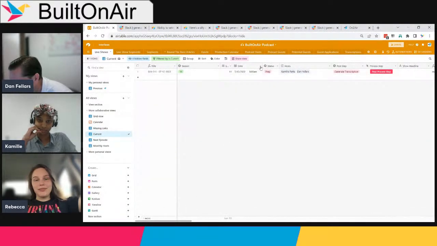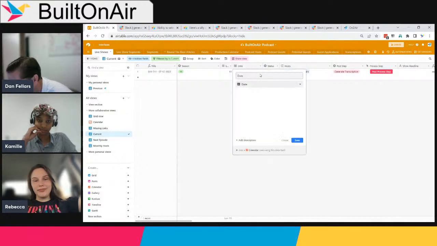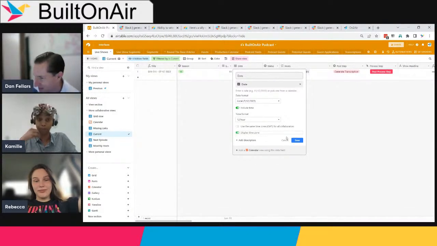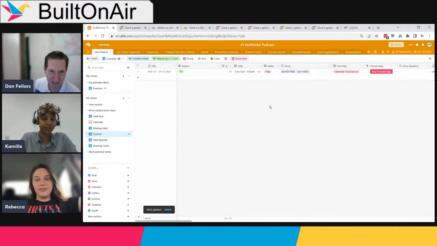There we go. Now when you go into the customized field type, there's this display time zone. What does that do? It just puts the acronym next to it, so you're always aware of what time zone it's being stored in Airtable as.